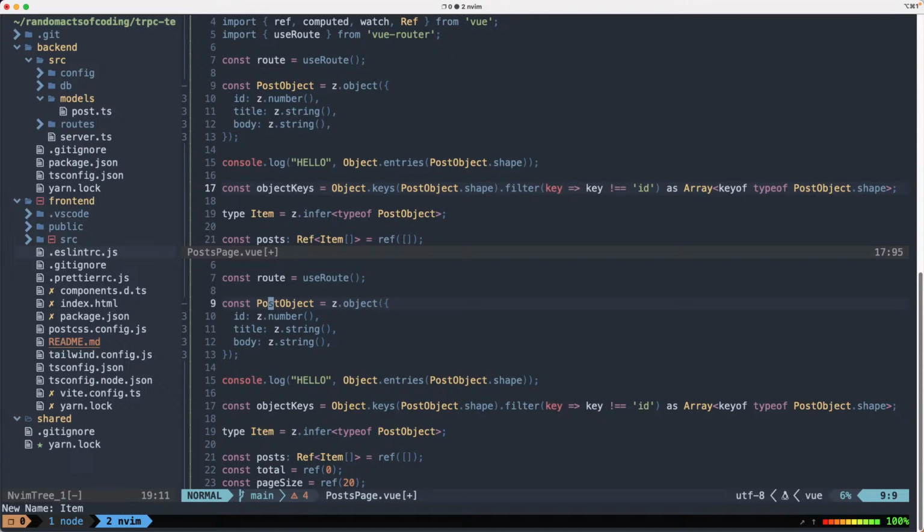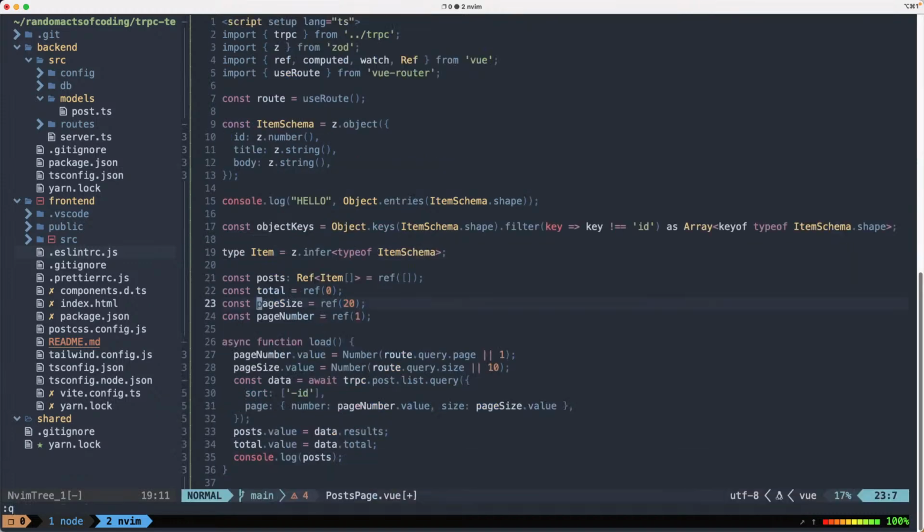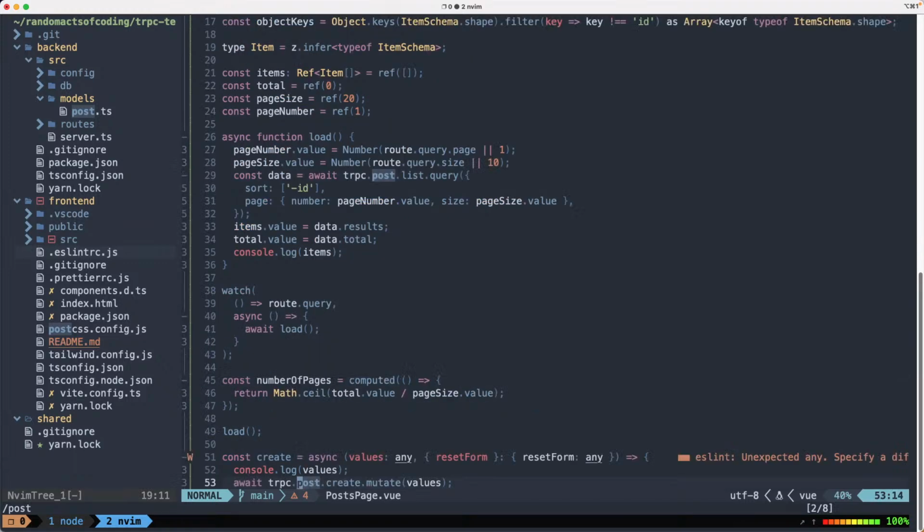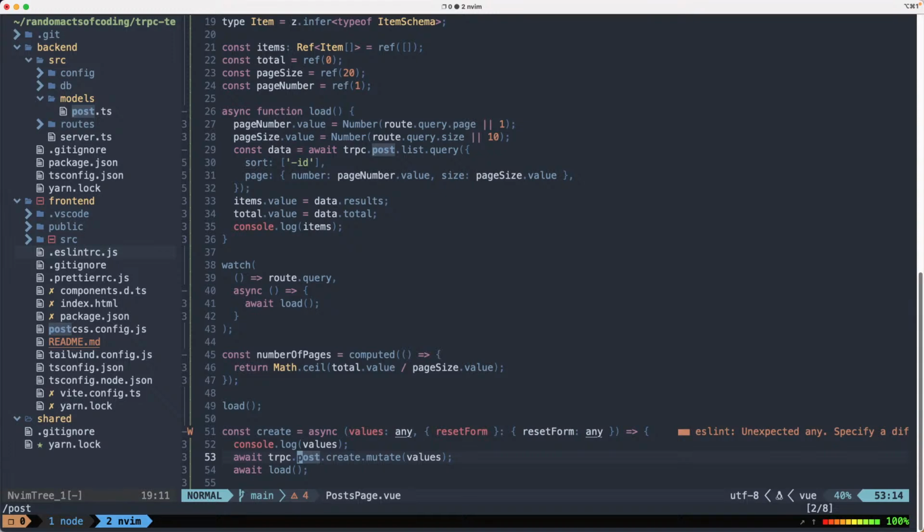So item schema. Perfect. And then maybe this post down here, maybe I could just do this. That's fine. This post down here could just be items, right? Great. And then where else do I have post? So this will be passed in, so I'm going to leave that for now. That will also be passed in ideally. So I can call it tRPC.